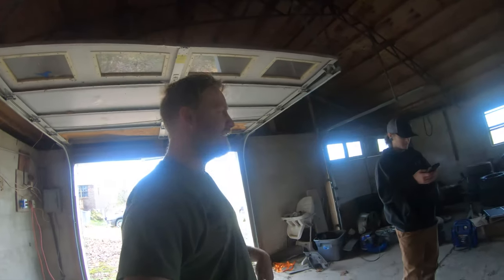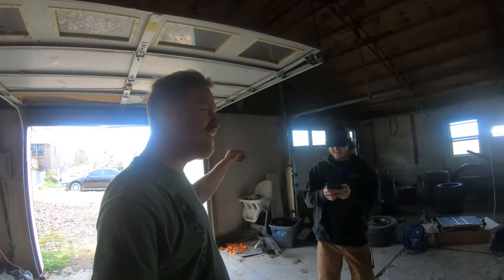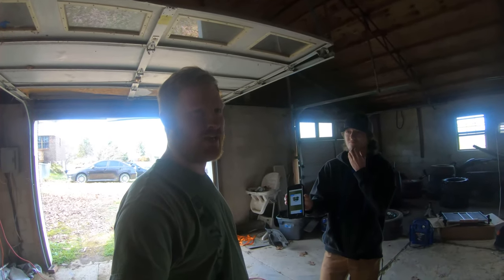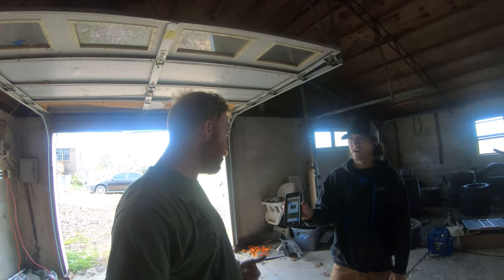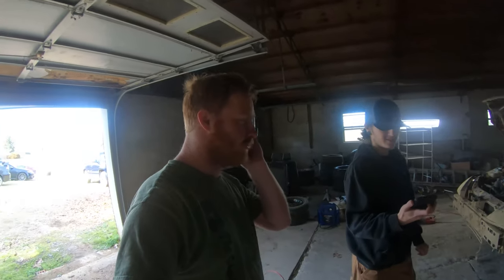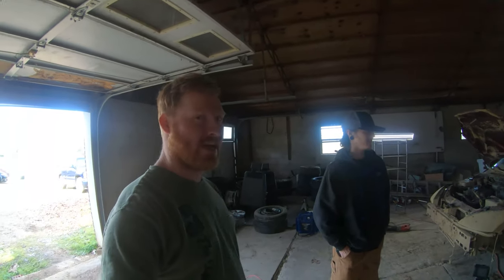Okay? Now I know you just seen me go ham, but I had to get all my energy out in my TL. But it's actually the first day it's running super good, and I haven't really got to drive it. So that's a lift kit for the Hondas. Yeah, I was looking at those. $90. They got the subframe drops too on there, I think. You know what I'm talking about? We're gonna need them.